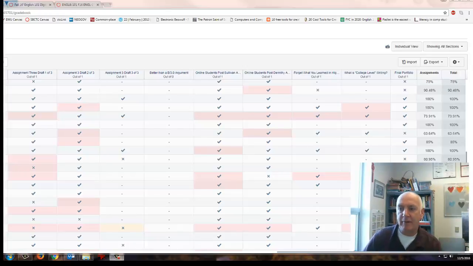Hi everybody. I wanted to start by apologizing for this screwball screen here, but I wanted to remind you about what the scores along the right mean as far as your grades go. In many respects, they don't mean much of anything.